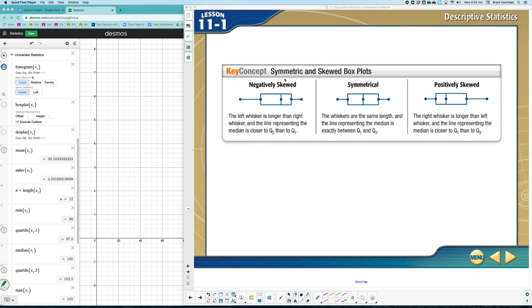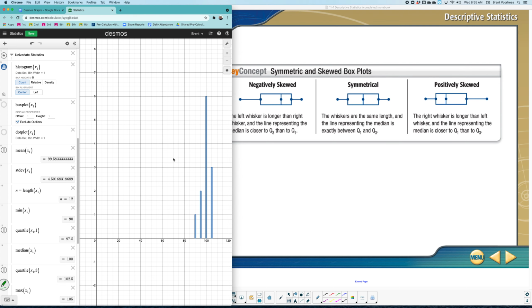What's going to happen if something is negatively skewed? You're going to have this left whisker longer than the right, and also the median, that's what this line is, will be further to the right. That's if it has a tail going to the left. Conversely, if the tail went to the right, the whisker on the right is longer. This would be positively skewed. The median would be to the left, but a lot more values extend out further this way. And symmetrical would be if everything looked pretty well the same.